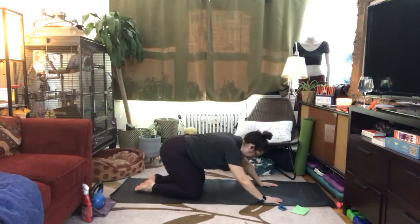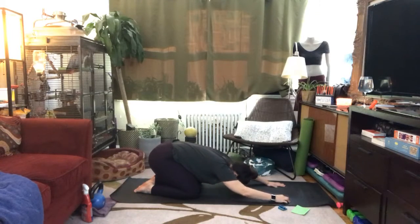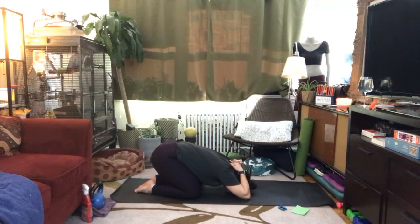And then take a moment, send your hips back towards your heels. You can open those knees nice and wide. Find yourself in child's pose. Maybe you have your hands all the way forward. Maybe you take a bend in your elbows. Bring your fingers back towards your neck for a massage. Maybe you take a bend in your elbows like goalpost arms. You find what's relaxing for you.